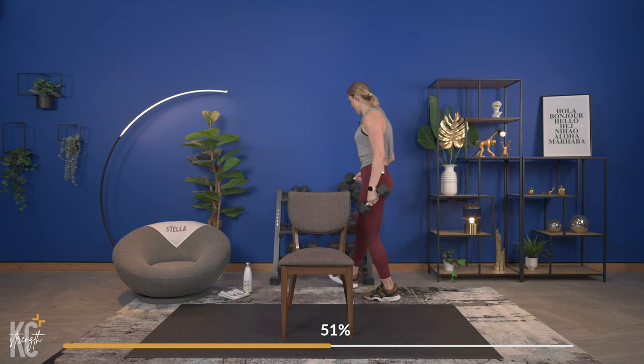Look how awesome you're doing. We have made it halfway through this workout. Push and dig in, you got 10 seconds. Literally pushing because this is a push workout. And one. Awesome, rest it out. If you want to adjust your weight for that squat, you can do that now.